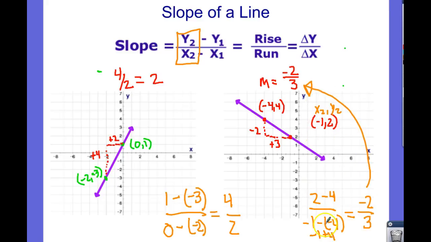So this is a valuable formula. When you have a graph, you don't necessarily need to use it. You can do this little slope triangle, we call it, rise over run. So you don't have to use this, but you do have to know it because we're going to be using it for sure even later in this week, but definitely later in the quarter. So start learning this guy.